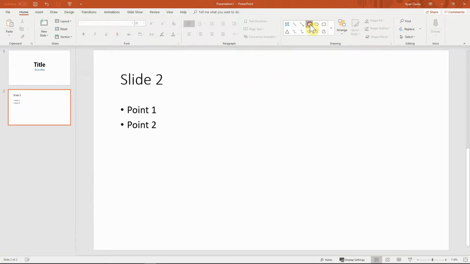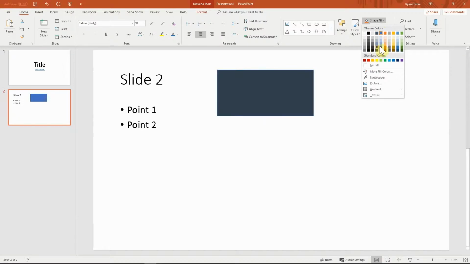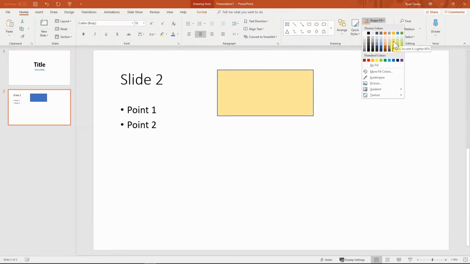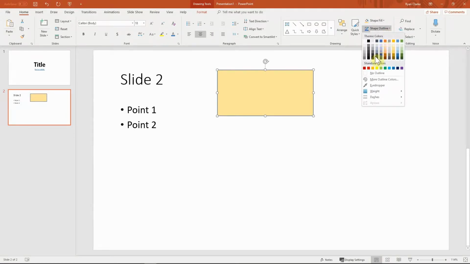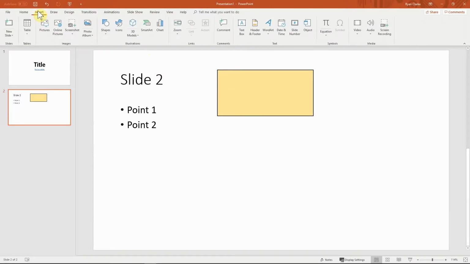So I could create a shape. If I want to create a shape, I've just clicked on the square there. I can go ahead and do so. Now, this particular shape has already been filled, and I believe it has, yeah, it's got a slight border. But if I wanted to, I could just click on Shape Fill. You can see as I'm hovering over these, it automatically changes the colour. So I could create a yellow one, and I could give it a black outline, for example, if that's what I wanted to do. But I might also want to insert an image, which is quite likely.